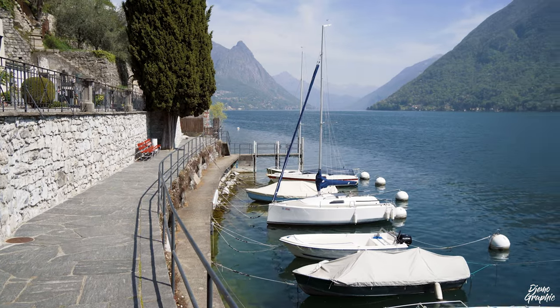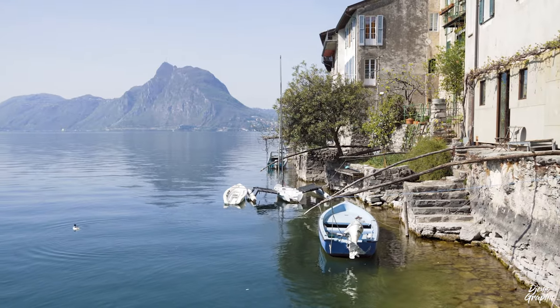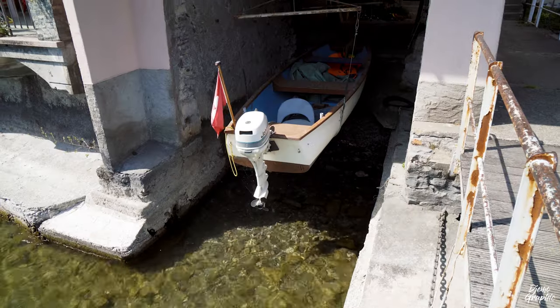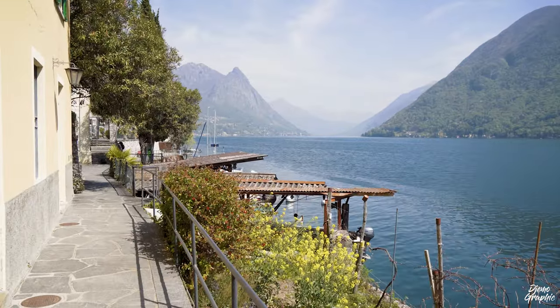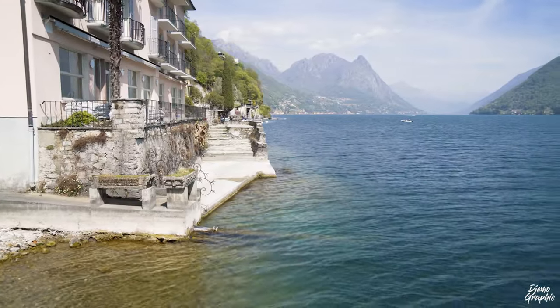Once you've reached the bottom, you'll see there are plenty of boats — which goes hand in hand with Gandria being a fishing village. There are actually boat garages here in the village, something I always find very cool. Walking along the lakeside is very enjoyable; you alternate between back alleys and the lakefront, making for a really nice walk. At the southern end of the village, there's a cemetery up above, private boats below, and just beyond that is already Italy.